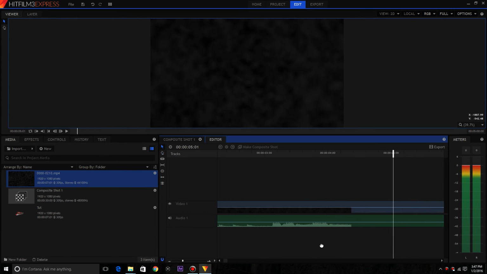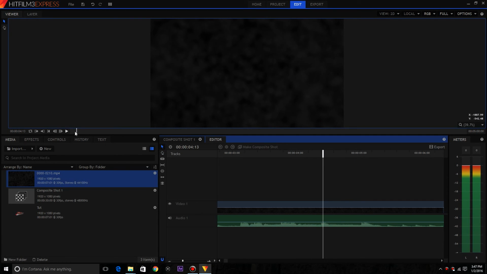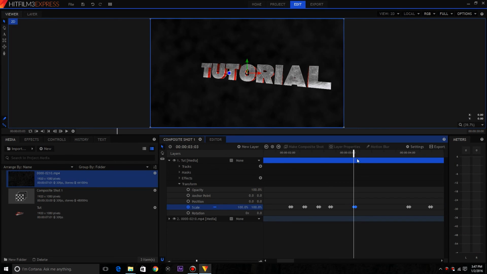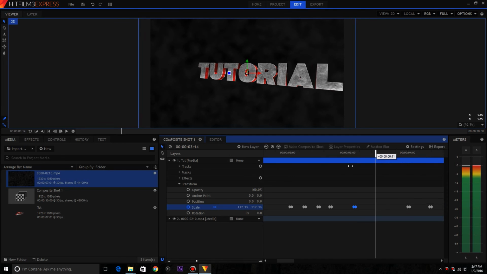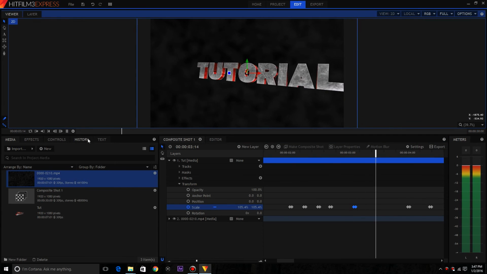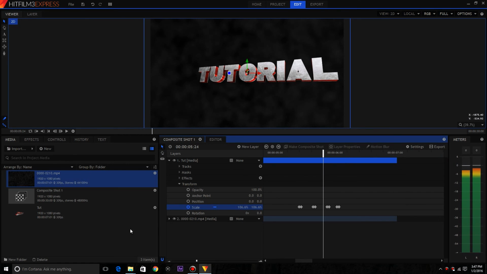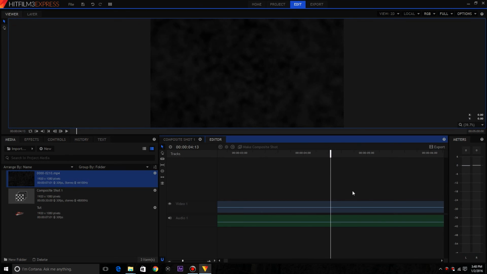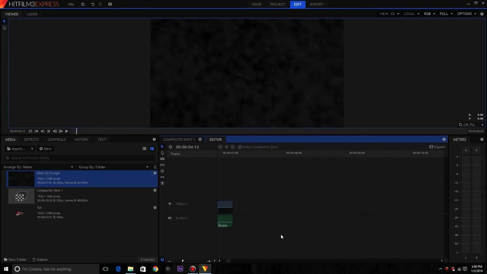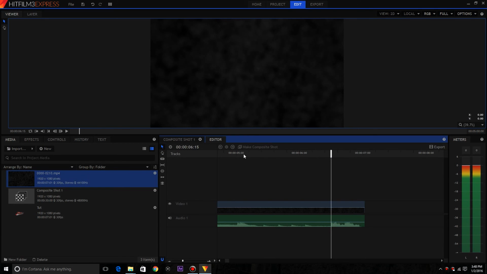I'm just switching between Composite Shop 1 and Editor. Alright. So there's one at the end that I missed also.